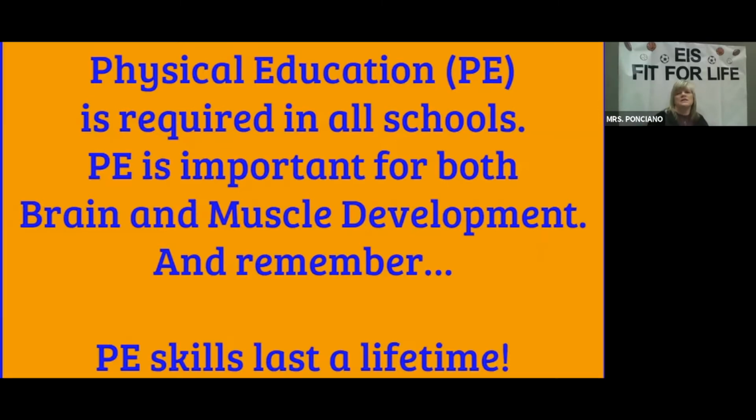We really do, as PE teachers, think our PE classes are the most important in your life. Besides the fact that you can live longer if you're healthy, it also applies to every single thing you do, from moving and your basic day-to-day actions, to your sports, whatever it is you do. PE is really, really valuable. And we, as PE teachers, value it. And we love when you actually get out there and really are active.